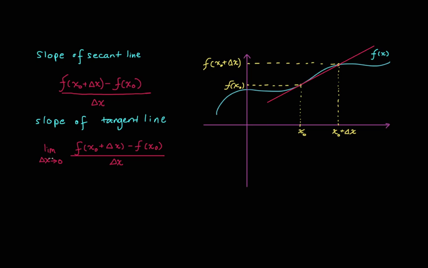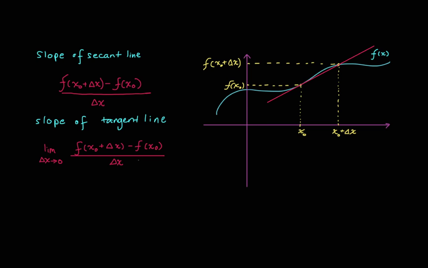The limit as delta x approaches 0 becomes arbitrarily small of our original expression for the slope of the secant line. This might be a bit surprising to you because we have delta x in the denominator and this thing is going towards 0. And this actually caused a lot of controversy when calculus was first being discovered, or invented if you'd like. People didn't really feel very comfortable with this notion. It seems as though we're dividing by 0.